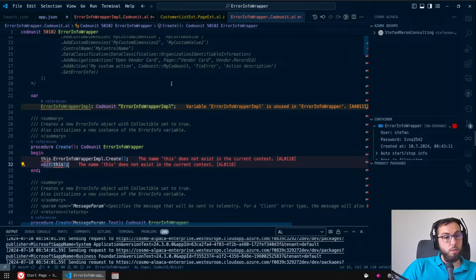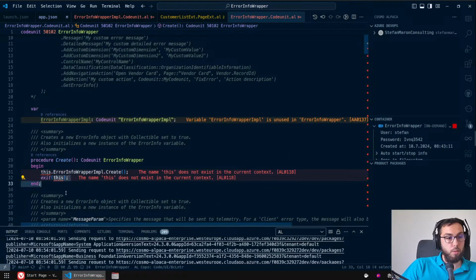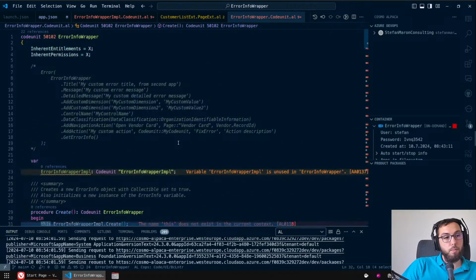So we're always working on the same instance of that code unit. Now, I think it was Natalie who mentioned that it would only be possible since we got this keyword, but I'm pretty sure we can make it work on version 24 as well.